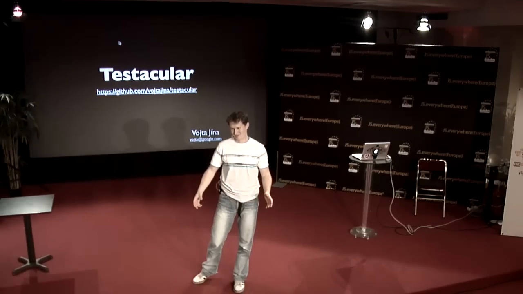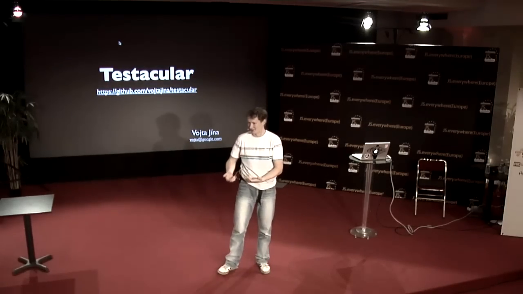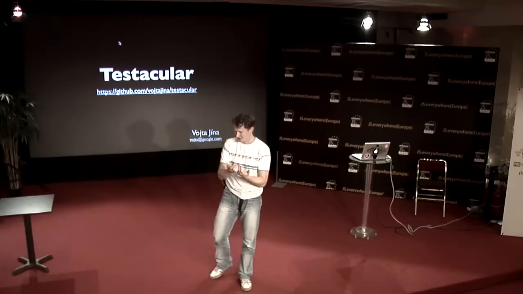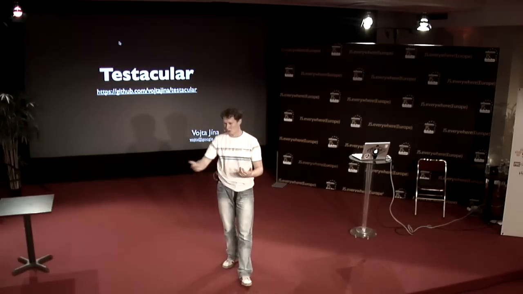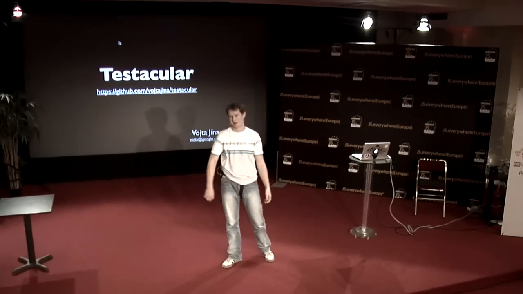Yes. Testacular is pretty much just a runner for JavaScript. We use it just for testing, but you could run anything inside. It's just communication with the browser, and yes, it has some APIs for testing so that it can report the tests. So all you need from Jasmine is to report the test results in some format that Testacular can display on the command line.